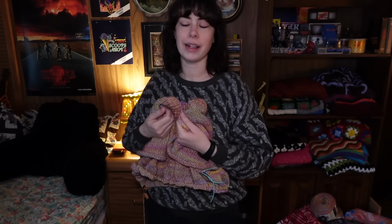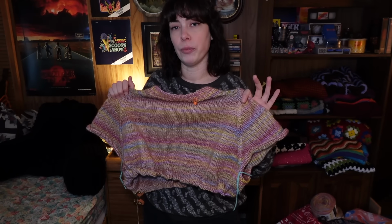It's getting there. I completely understand why knitters have different WIPs, different projects going on, because this is very boring. It's the same thing over and over again. I'd like to start something new, which I technically am.